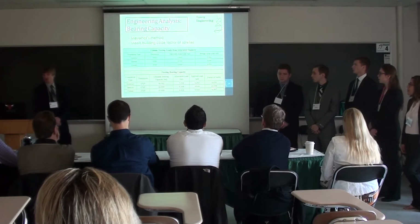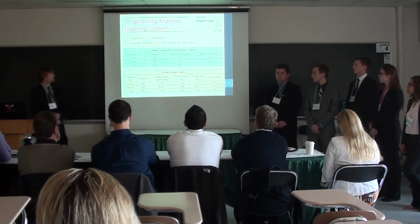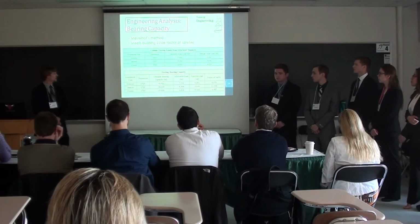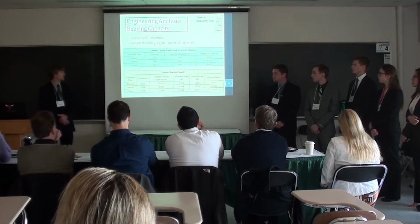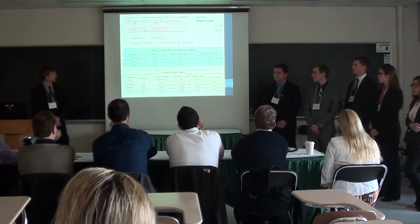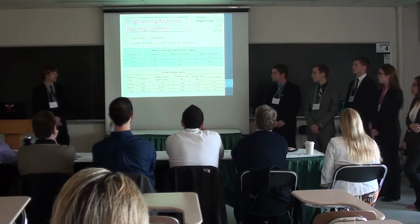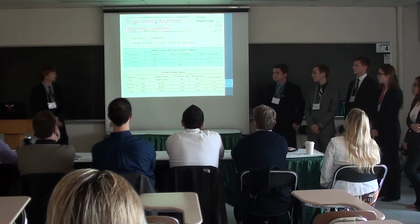Engineering analysis for bearing capacity, Meyerhof method was used. Top table shows the column loads that were provided by the structural engineer. Maximum and average axial loads. The bottom table shows the bearing capacity calculations for each footing type, ultimate bearing capacity calculation, as well as factor of safety. The required factor of safety for the apartment complex is around 5, and as you can see, each footing meets that requirement and actually exceeds it.